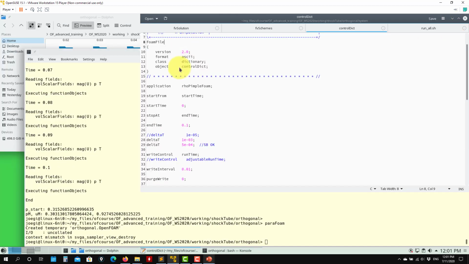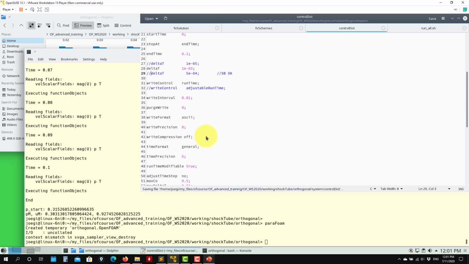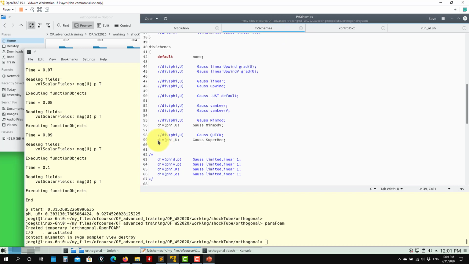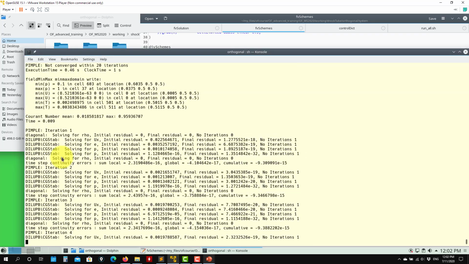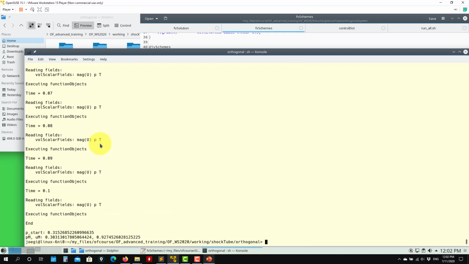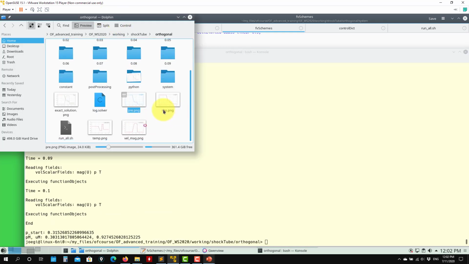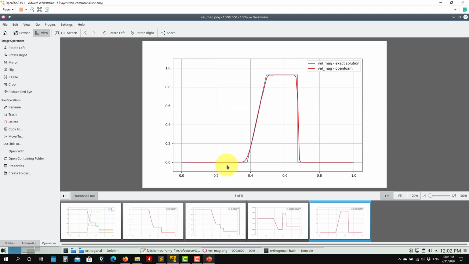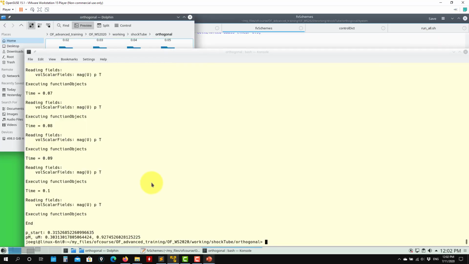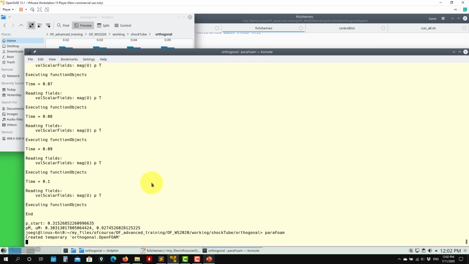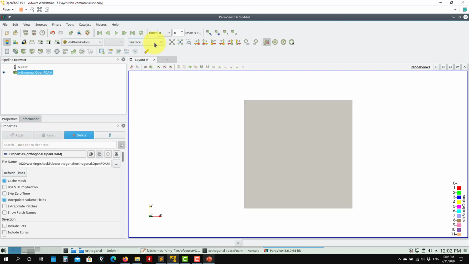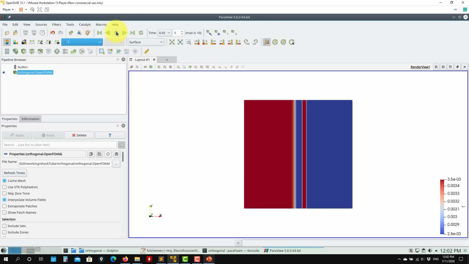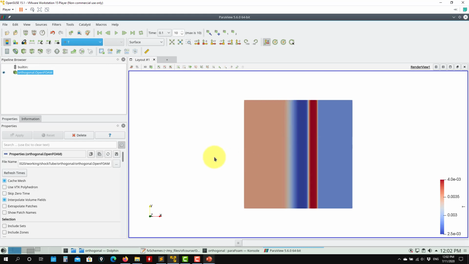Okay. So now let me go back here, Superbee, and let's use the linear method. So we know that the linear is very accurate but highly oscillatory. So let's see what happens if we run with linear. So it seems that we have a good behavior, and actually it didn't generate oscillations. Okay, that is strange, or well, not strange, in this case it worked fine. This is a 1D case; if you make it a 2D or triangular mesh, there you're going to start to see problems.